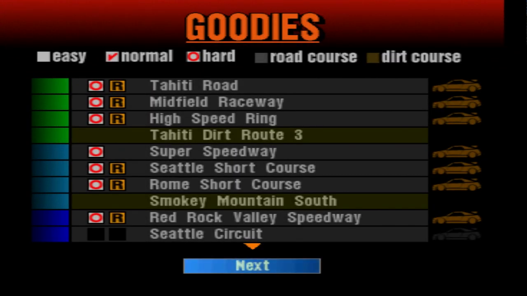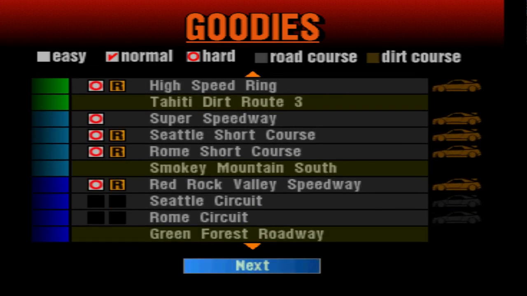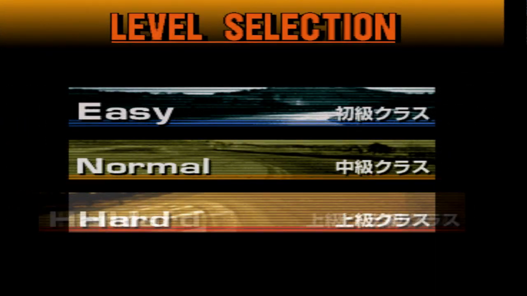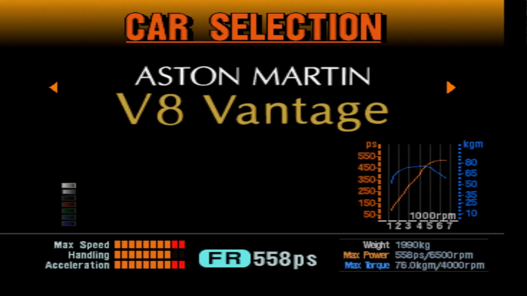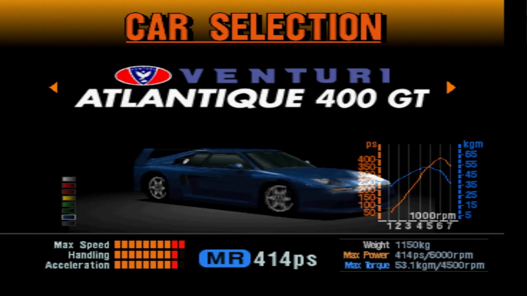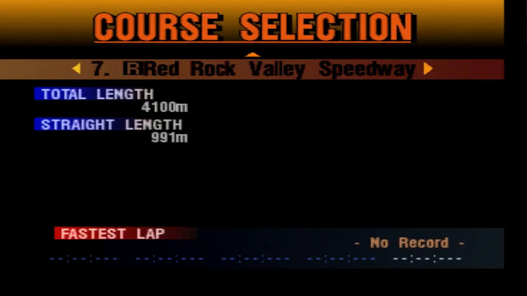Okay. You have a reversed version, but you don't need to get it. Whatever. Okay, so Red Rock Valley Speedway is the kind of racetrack which looks like a world circuit, but has a reversed version.